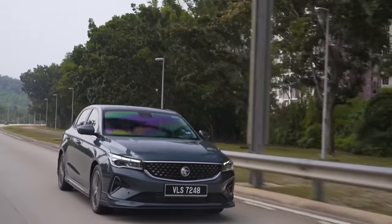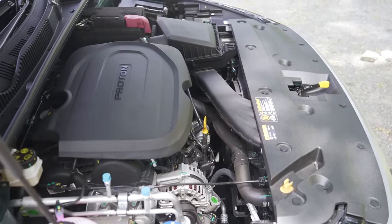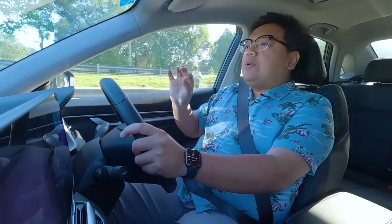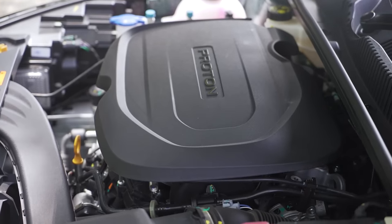So we're finally driving the all-new Proton S70 out on public roads. Let's start with the engine first. This has a 1.5-litre 3-cylinder petrol turbocharged engine, the exact same one used on the X50 SUV. However, here we're getting the MPI version, the cheaper, less powerful version of the engine as fitted to the lower variants of the X50, instead of the TGDI direct injection version on the X50 flagship.